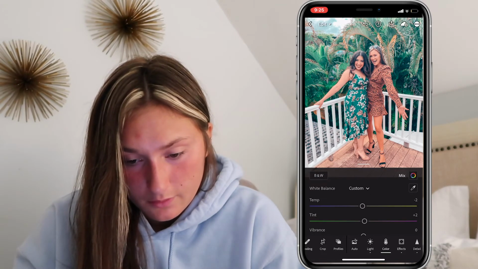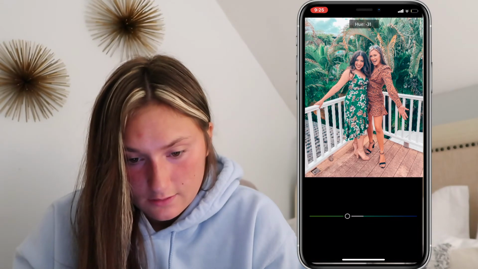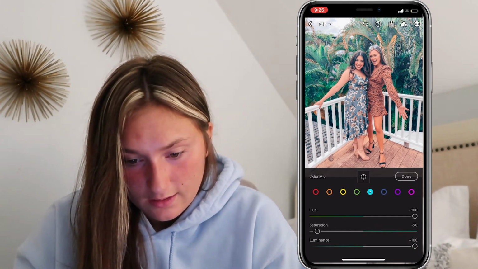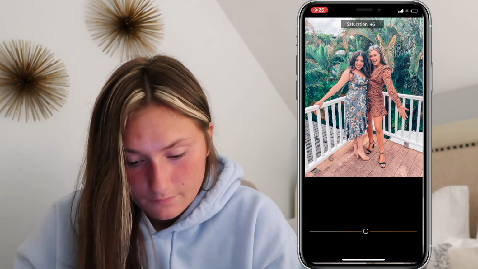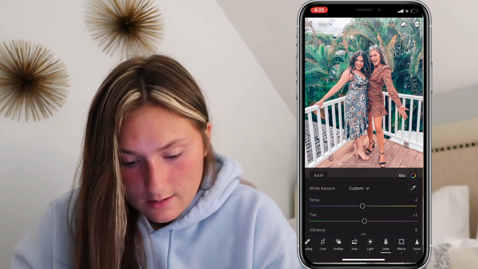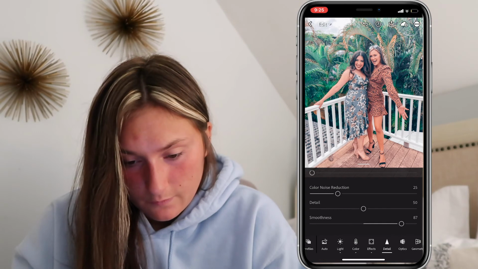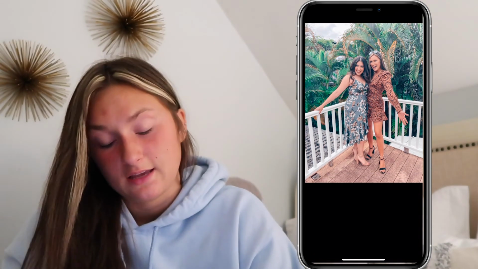Again, I'm gonna go to the blues. See the sky in the background of this picture? Watch it. Okay, so now it's like whiter, and I prefer that. And the saturation, take it down a little bit, and boom. So that is pretty much how I would edit this picture. So that was before, and this is the after. And then you would just save it again.